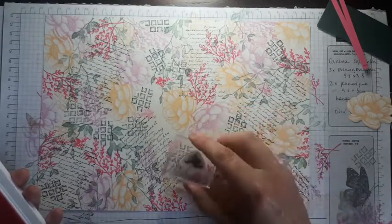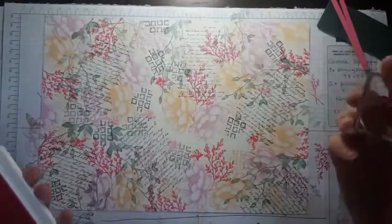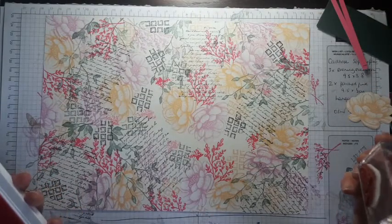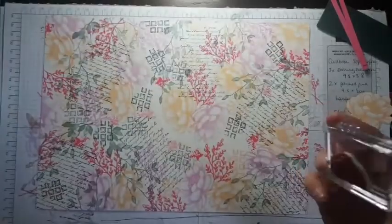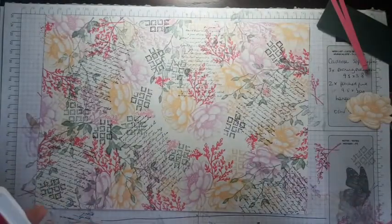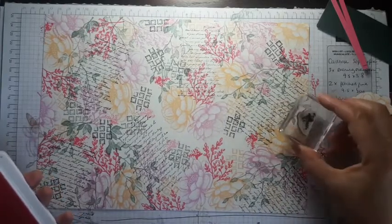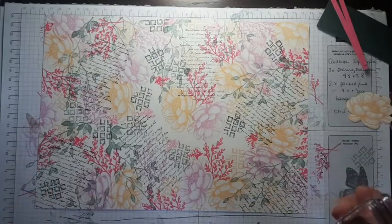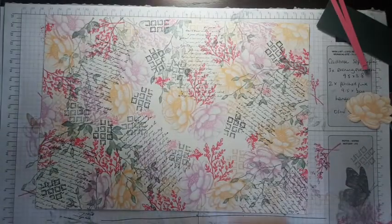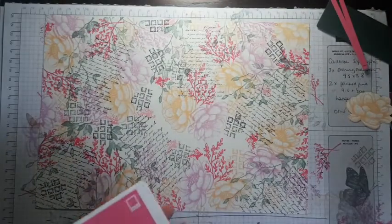I'll say the fantastic thing is even if you're looking at this and going, oh my god, what is she doing? Which I've had a few of those moments. When you see the cards, hopefully you'll go, wow. And if you don't, that's fine. But grab your favourite stamps, and I'm still not entering that area. I'm not really sure what's going to happen there. So, hey, let's go on a little adventure.